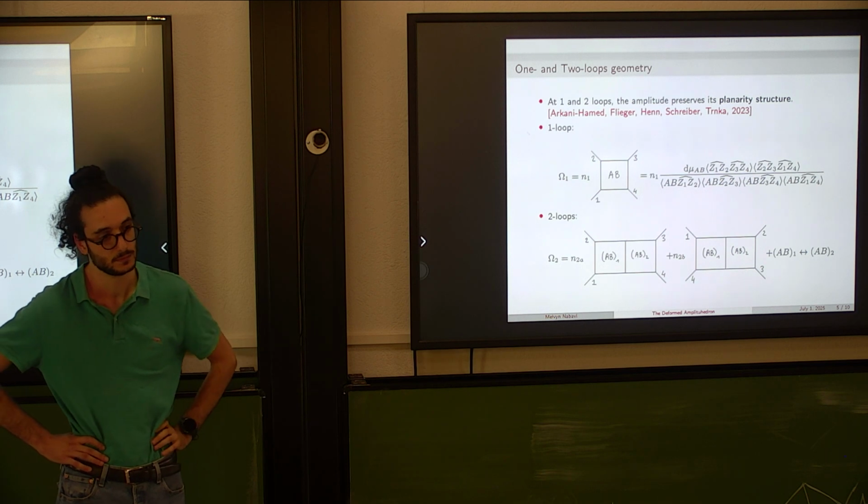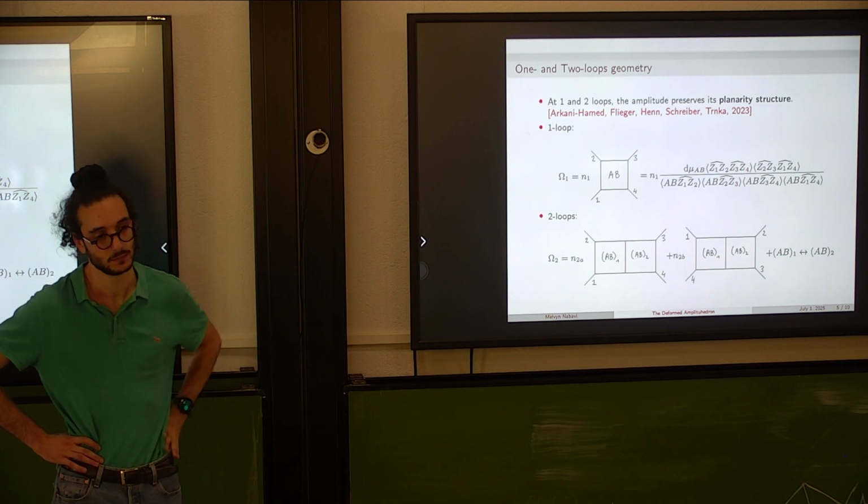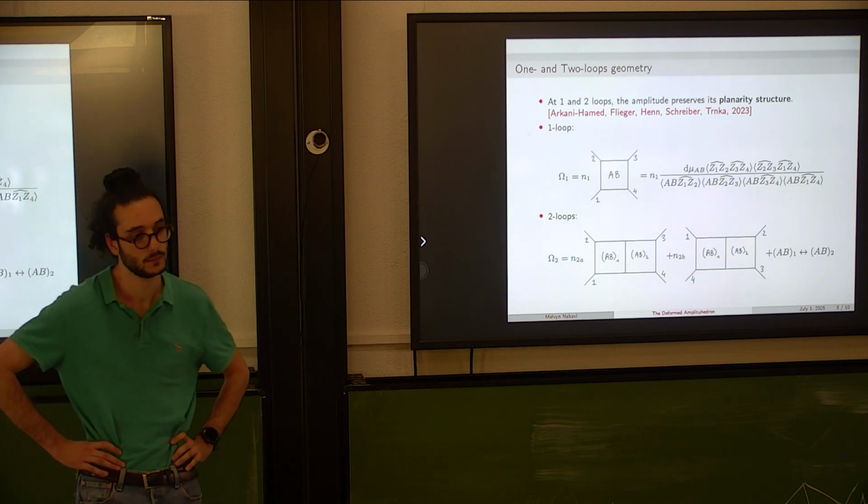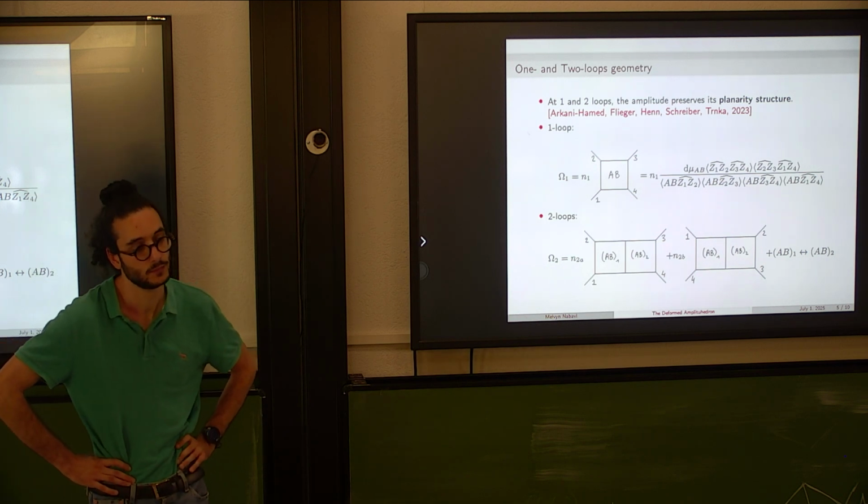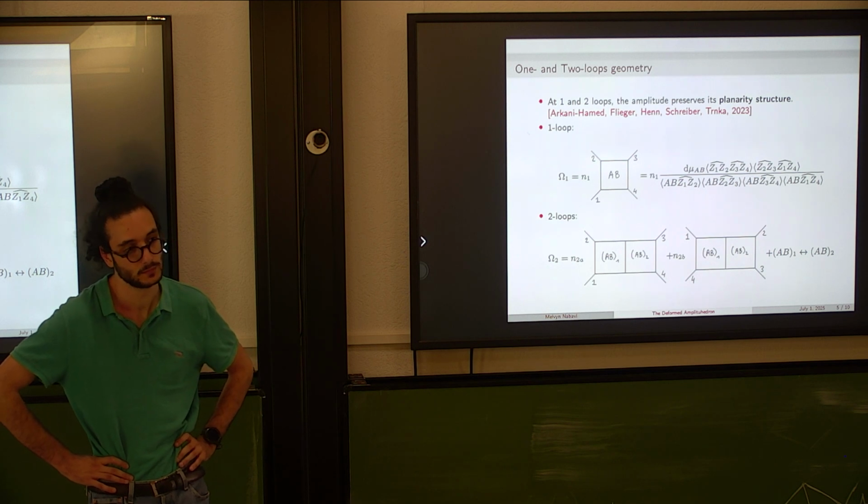Yeah. So now the thing is that if you want to relate the diagrams together, you would have to add the deformation parameters in the geometry, which we haven't done here. Here the deformation parameters are external parameters, but you would have to add them to the geometry, and then there would be some enhanced dual conformal symmetry, which also has these deformation parameters. Well, I don't know yet. I don't know how to do that. Yeah. So there would be some higher form of symmetry beyond the dual conformal.